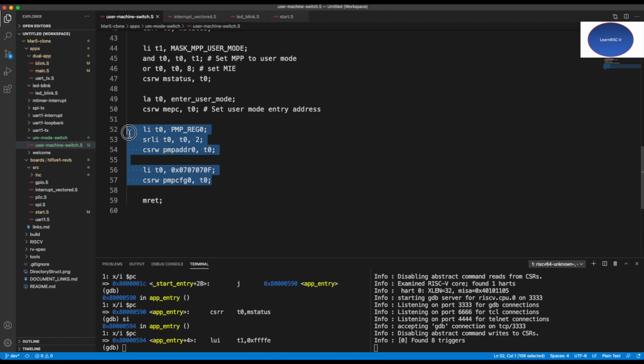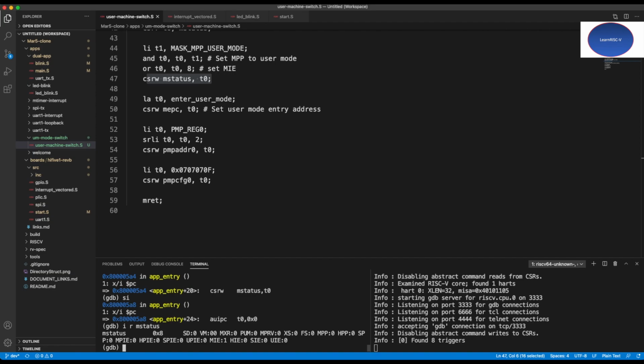So let's not get into this, but let's execute and see what happens. Okay, so right now it's here, and you see here, the machine previous privilege has been set to 0. That means it's set to user mode.